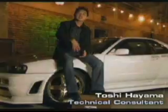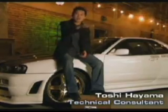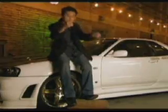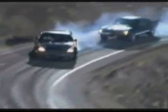Then it became an underground thing out on the mountain roads doing touge, where they would drift on mountain roads together. The kids would just race up and down, and as the rear end started coming out, people got happier. The more angle you have on the car, the more counter steer, your tires facing in, the more smoke, the better. The filmmakers were very keen on steering clear of CGI effects and keeping the stunts realistic.